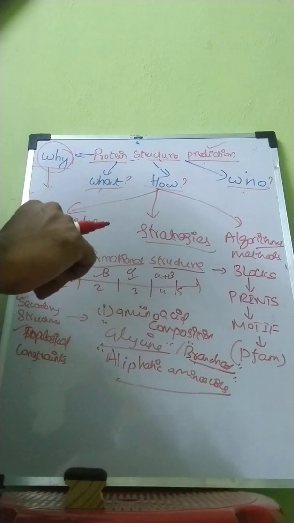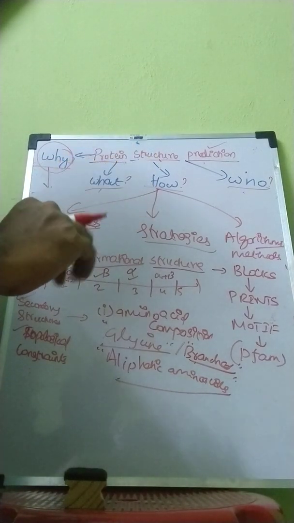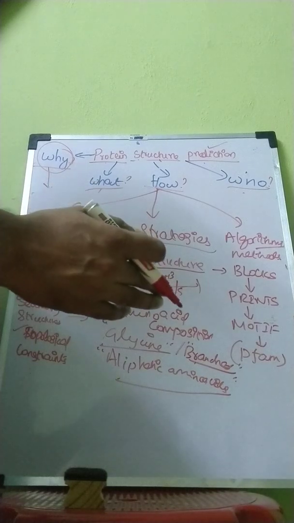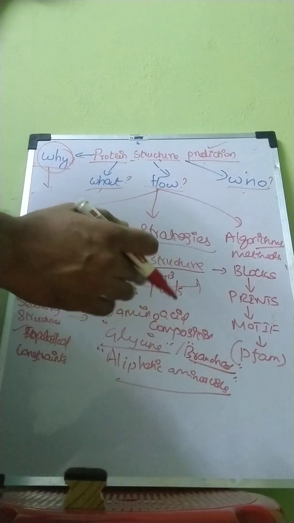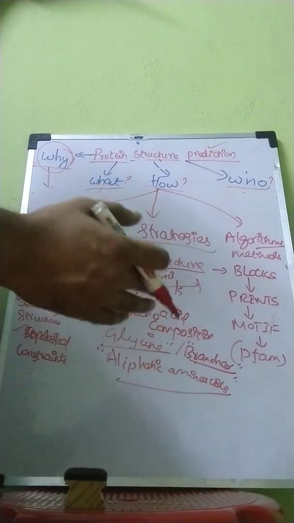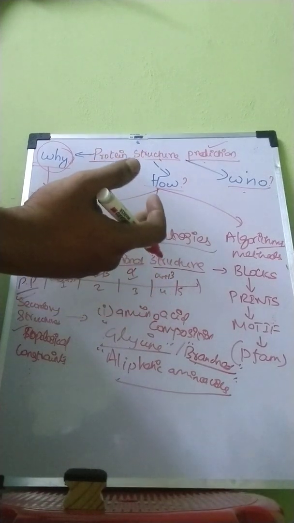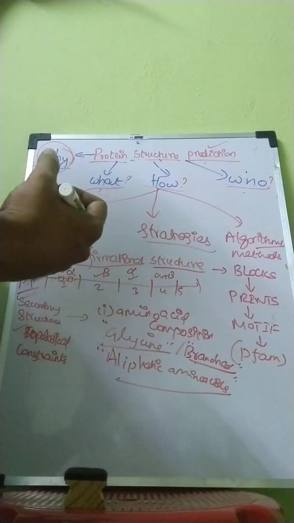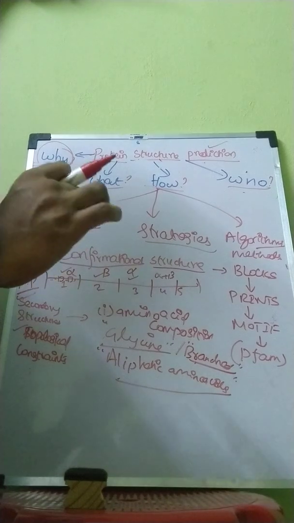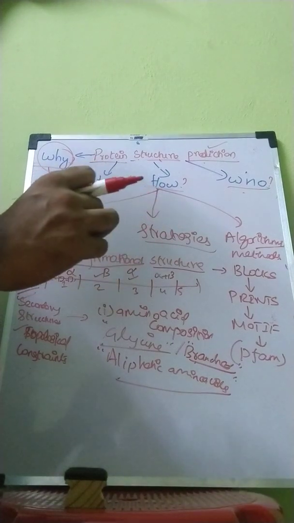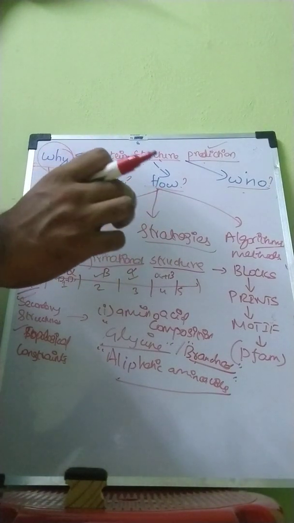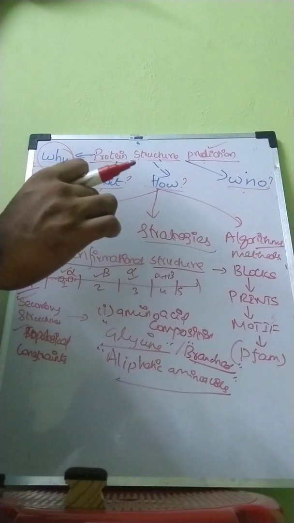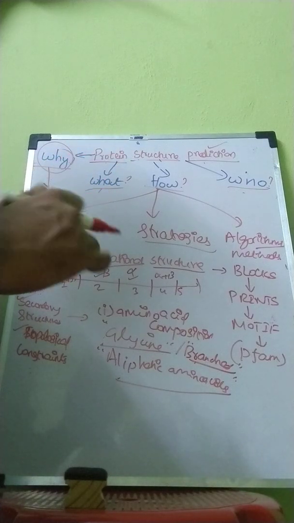Okay, so if you are finding the presence of certain positively charged amino acid or negatively charged amino acids ordered in a sequential manner, that indicates that region will form beta sheet. Okay, so these are small logics with which you can predict whether a particular part of a protein chain will form alpha helix, beta sheet, or beta turn.